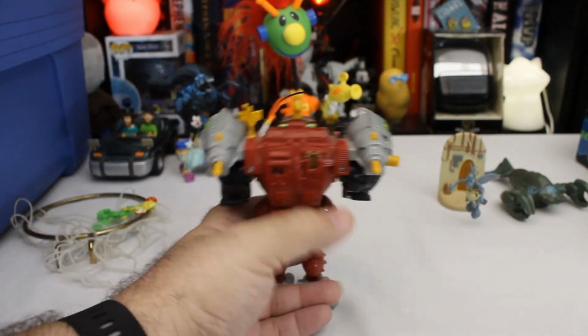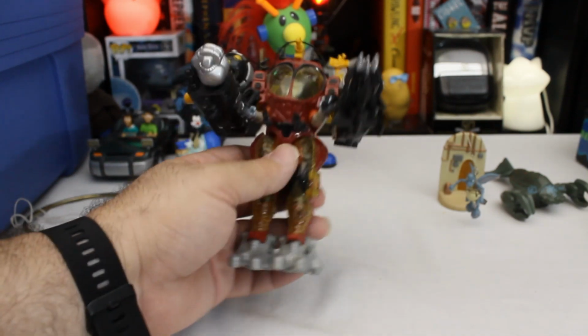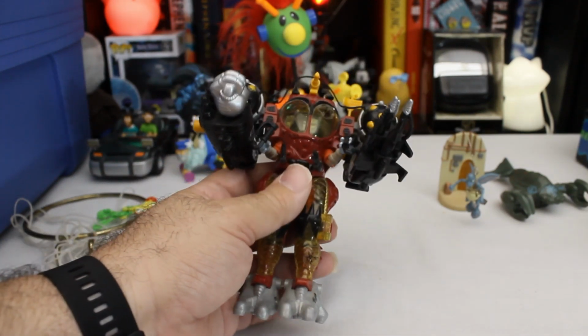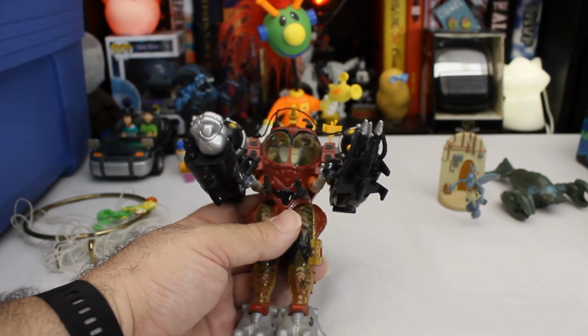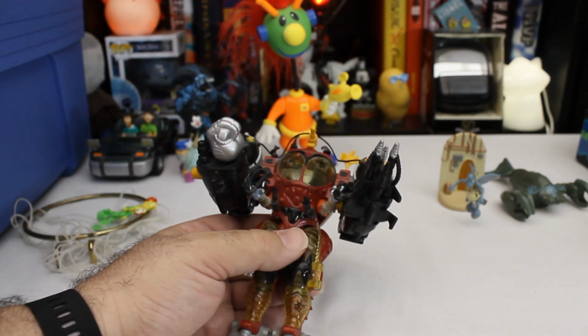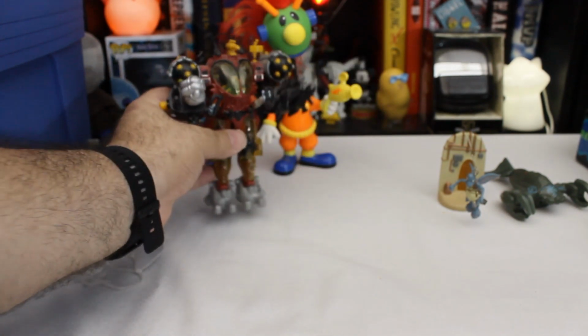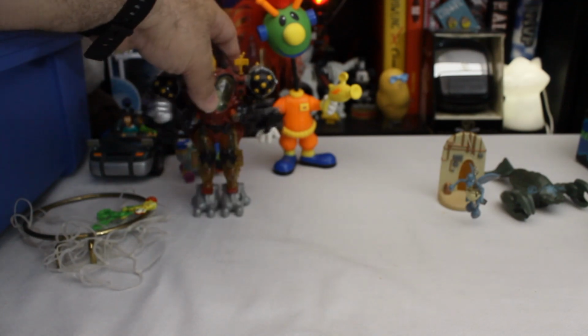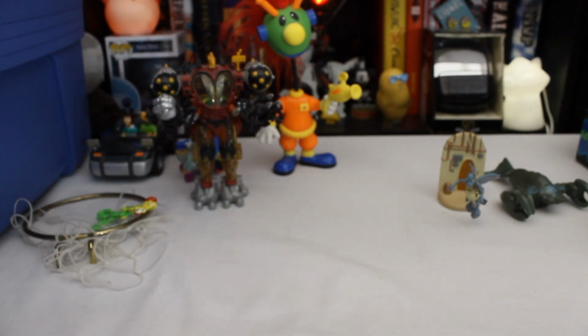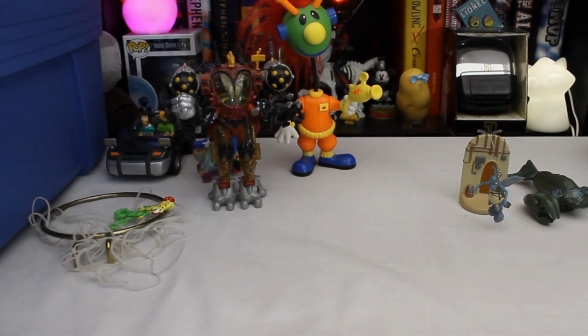He's got his little crystal on the back here. I didn't look up what those were either. This was kind of because it has like little manipulators on the front. I'm wondering if this is meant to be like an underwater one. Because I know like JT's is supposed to fly, that one with the wings on it yesterday. So I wonder if maybe this one's supposed to be like a submarine one. Because it kind of looks, to me at least, like it has kind of an aquatic look to it. I don't know what you think. But to me it looks kind of aquatic.